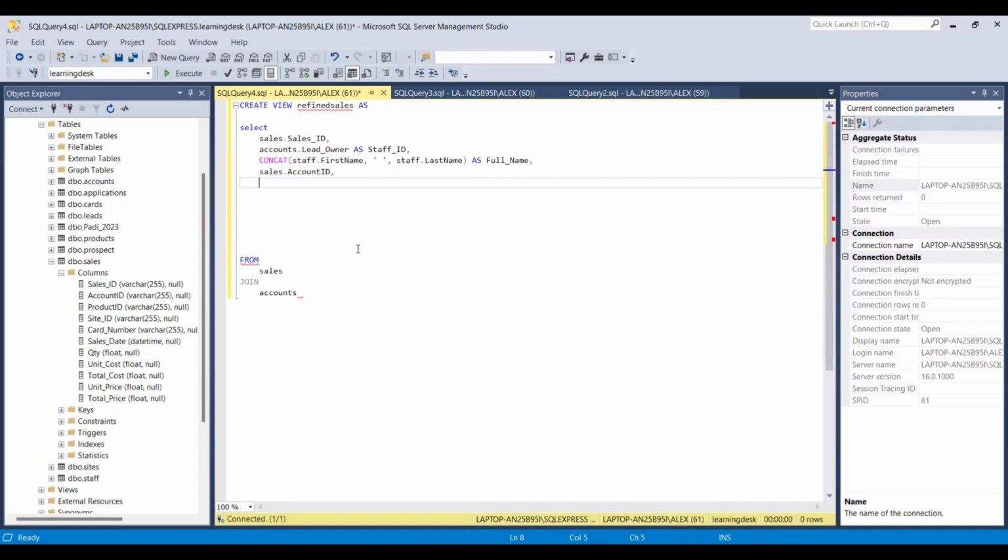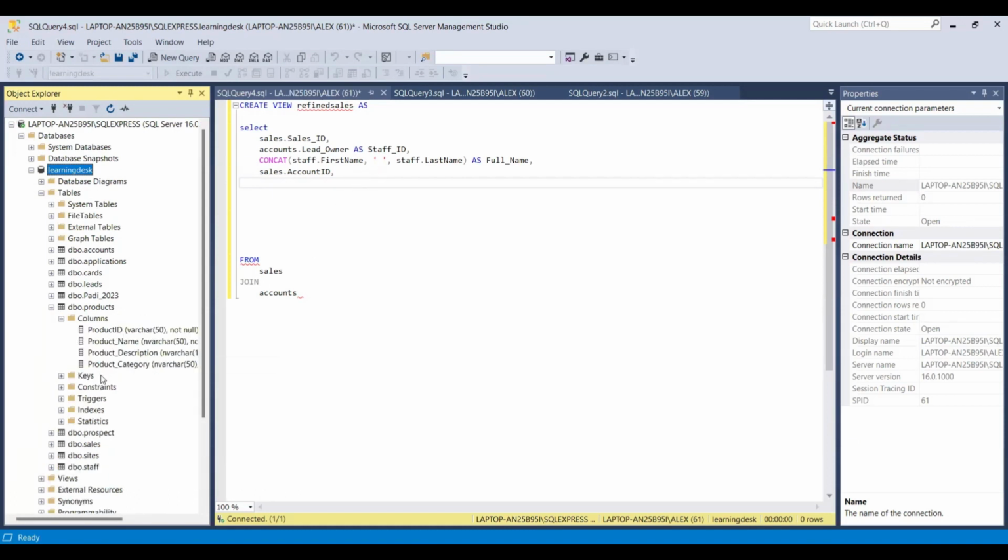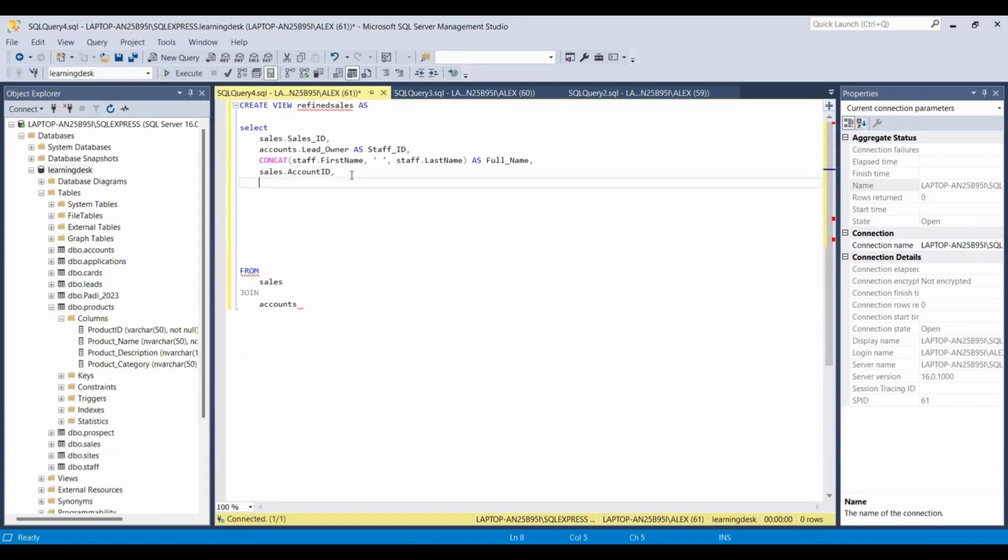Then I need to know the products. I need to know the product name. So where do I find products? I go back to the product table under column. Just type products dot product name. How is it spelled? See it here, pick it up, comma. So I've gotten that one again. Go to the next line.